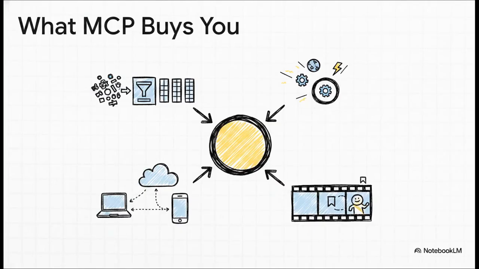When you pay the MCP tax, you're buying runtime tool discovery. That's the ability for your agent to find and use new tools on the fly, without you having to redeploy anything. You're getting stateful sessions, you're getting portability across different clients, and you're getting strictly typed and validated I/O. For the right kind of project, these are total game changers.